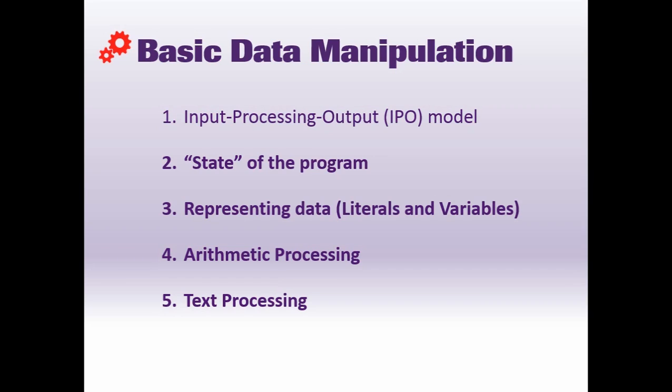You can ask things like, what's the current drawing color? Or is this button enabled or not? Or am I listening for events on this button? What events am I listening for? Right? That all encompasses the idea of the state of the program. And that is where we get a lot of our input and a lot of our output from, is manipulating that state of the program.